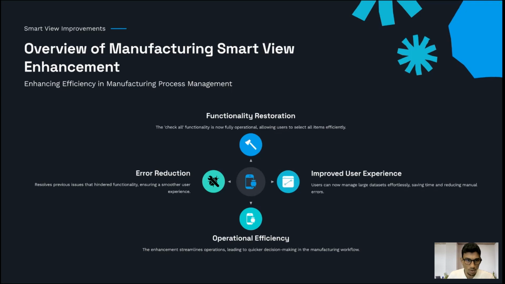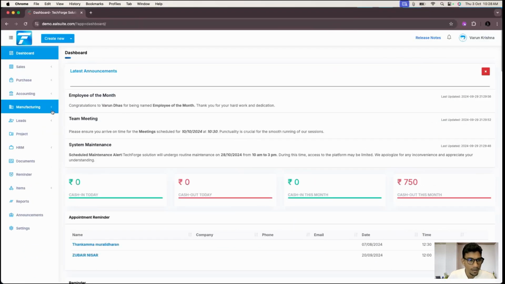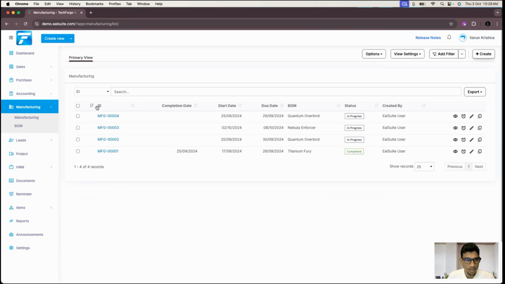Okay, this is not a huge thing, I would say, but if you go to the manufacturing section, you can see the checkbox here, right? We were able to select checkboxes like this, and we can add expense bulk updates and everything. But there's a checkbox like this, right? The global checkbox in terms of the specific smart view of any specific module. When I click on this, the whole checkbox will be selected. It's getting selected right now.